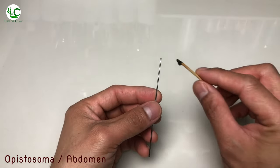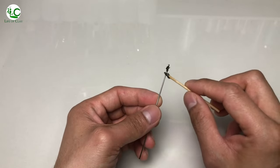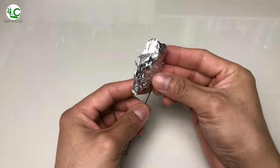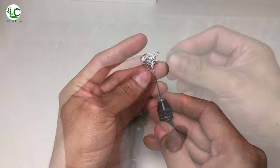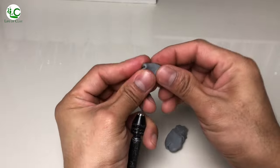Let's begin with its opisthosoma, or the abdomen, and I use this 1mm stainless steel wire as a holder for the filler. I just apply epoxy on the tip and cover it with tin foil. Bulk it up a little and form it into a triangular shape. And once set, I cover it with a thin sheet of clay and shape it out based on the reference.